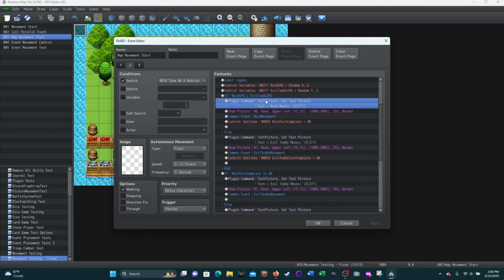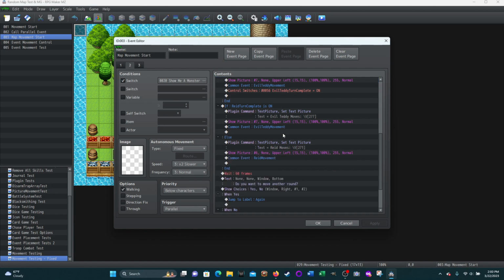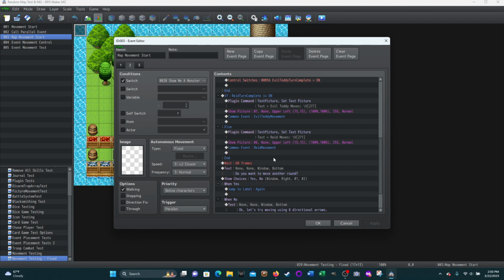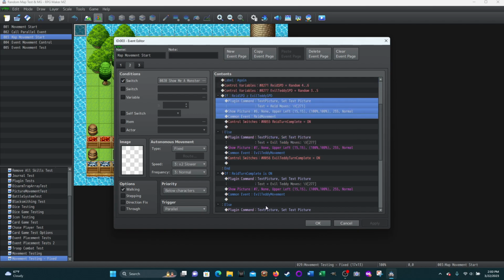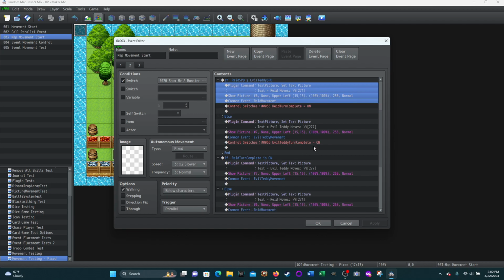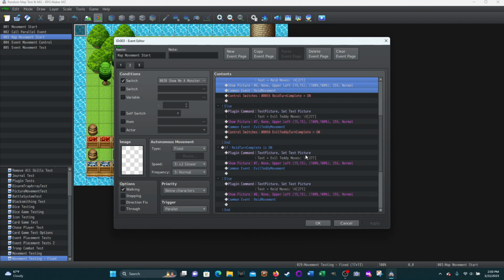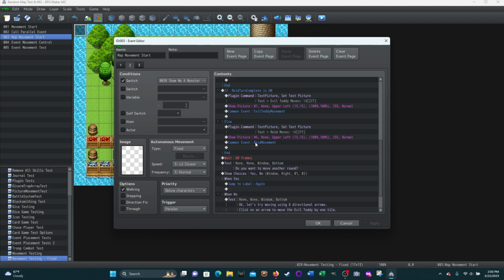From here to basically here is copied and pasted right down here. So read's movement, show the picture, and call the common event read movement. Okay, so that's what these parts are doing here, is figuring out who gets to go first based on their speed, and then whoever didn't go the first time gets to go the next time.